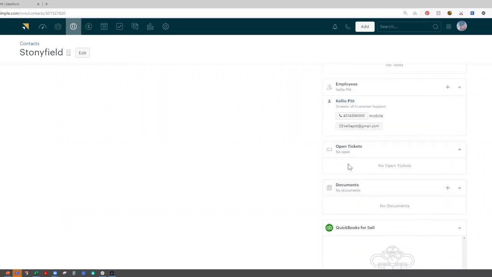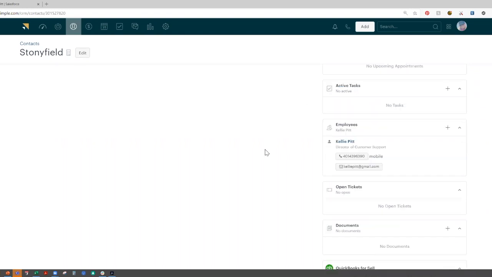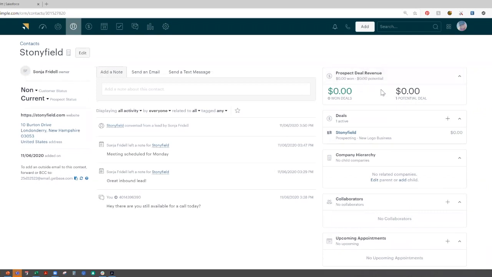Now, what's very unique about Zendesk Sell is it's incredibly well integrated to Zendesk Support. If Kelly were to become a customer and then submit support tickets to us, using Zendesk Support, the tickets from Kelly would be ingested to Zendesk Support, and they would show here on the Open Tickets area. The same thing is true for the other way around. Zendesk Support agents will be able to see any potential deals with people who are corresponding with cases.